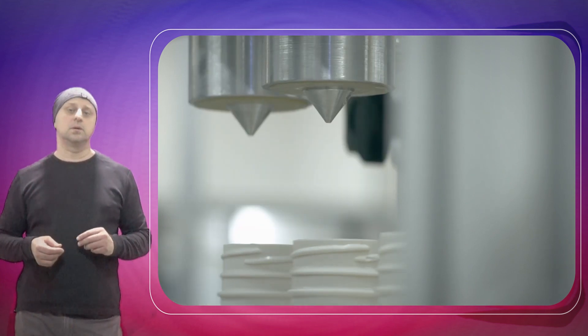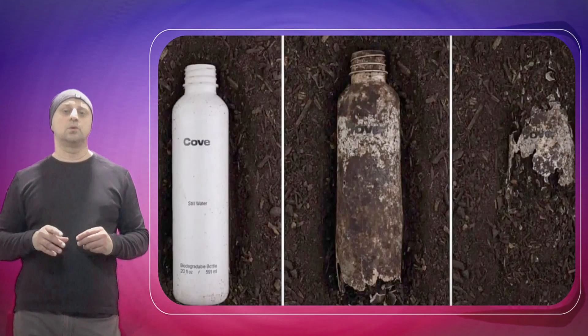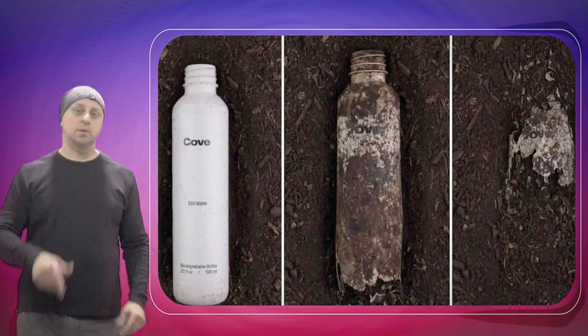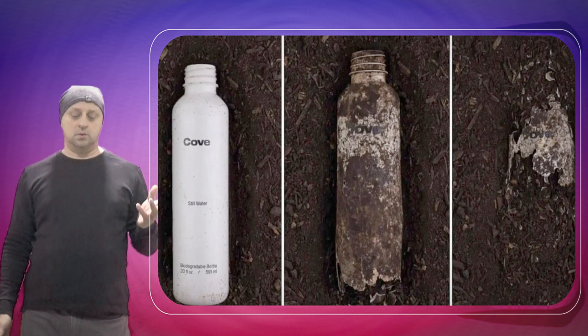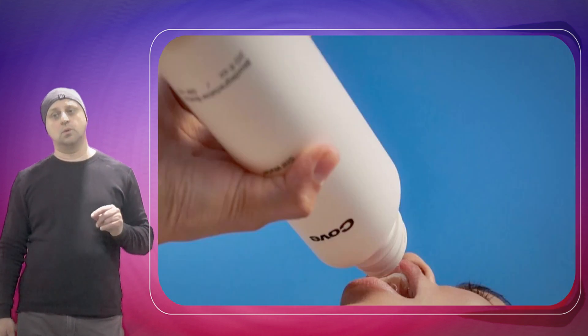The design itself looks like a typical water bottle except it's not transparent and looks more like a milk container. The feel is also that of plastic, so it may not be reusable since it's meant for single use, or at least up to a few uses at the very least.